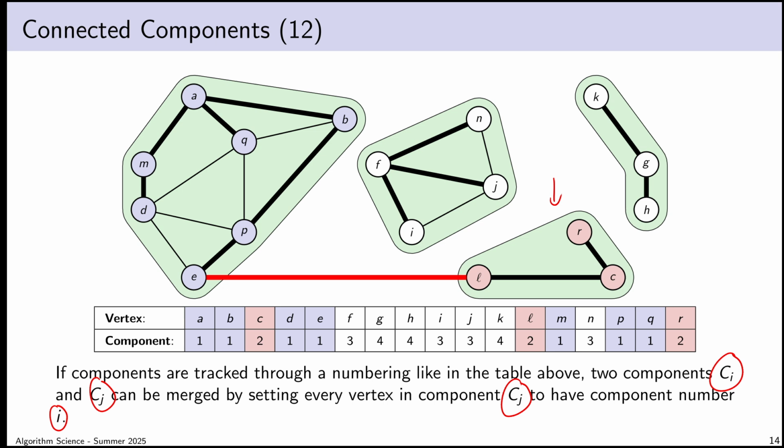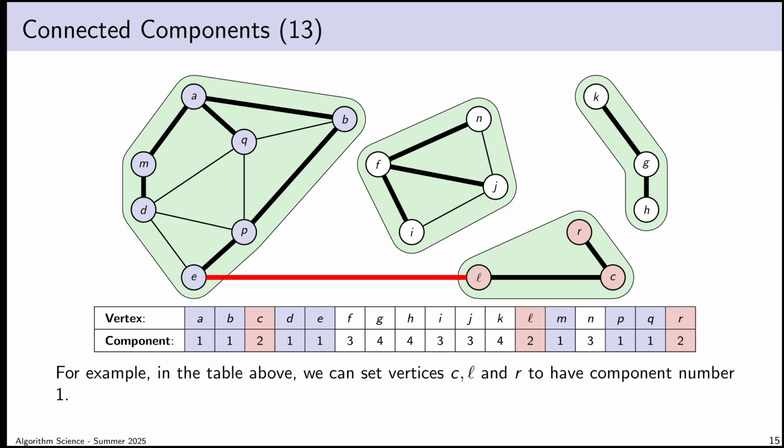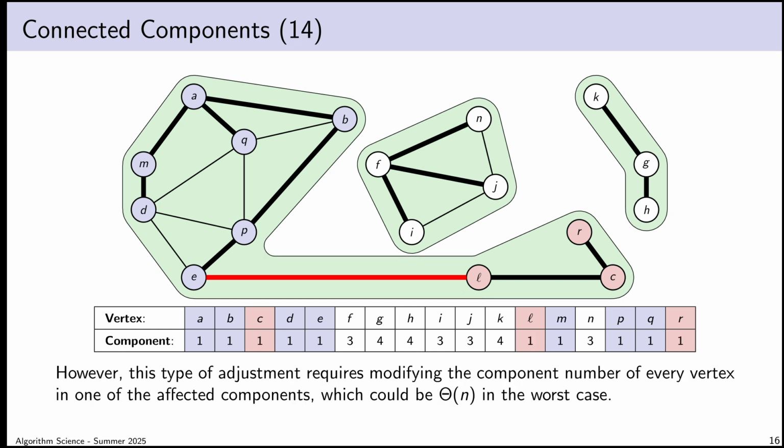Although interestingly, based on the data I have on this slide, the only way of knowing what's in component number 2 is iterating over the entire table anyway. So it looks like if I want to reset the component number of everything in component 2 to be component 1, I'm going to be spending linear work. I'm going to be iterating through all the vertices to find everything in component 2. But no matter how I'm storing my components, I run the risk of having to spend linear work changing the table to put everything in one of the components into the other of the 2 components.